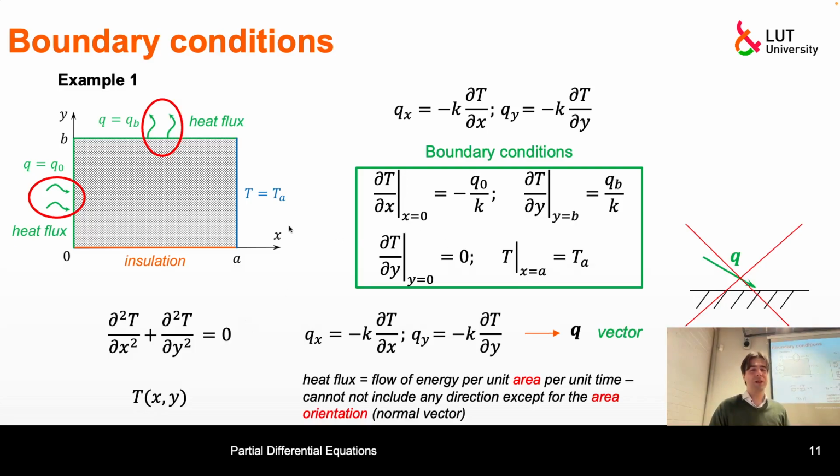So the physical meaning of the direction of this vector is the orientation of the area for which we are calculating. We're using a normal vector, of course. So that's the reason why I put here those waved lines, not real arrows, waved lines, because actually it's a scalar quantity. Once we've defined the area we are talking about, now it's a scalar quantity. So what I pictured here is not possible, because there are two directions in this picture. There is one direction defining orientation of the area, and another direction defining orientation of this vector.